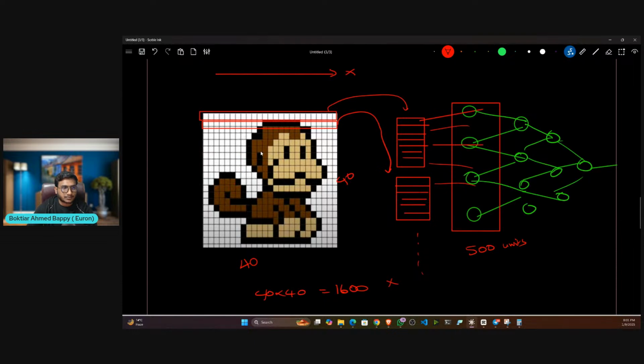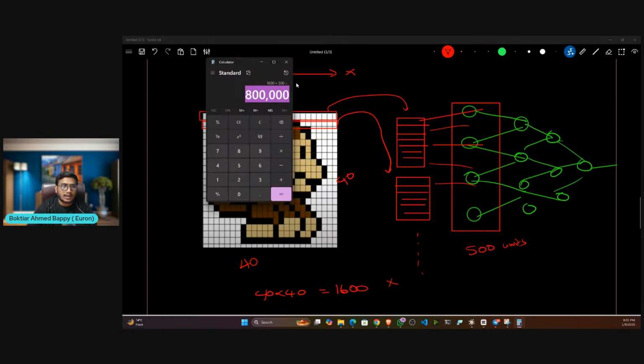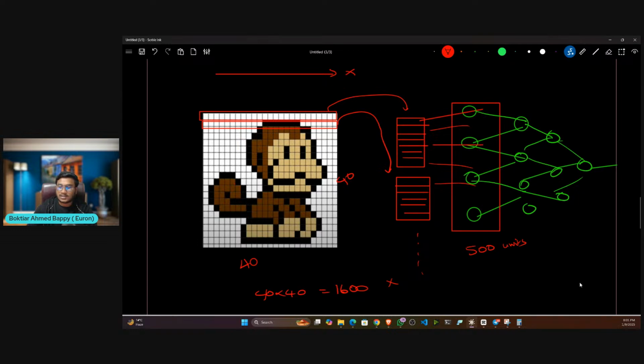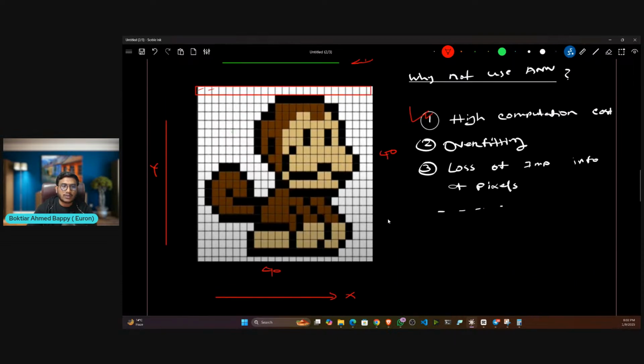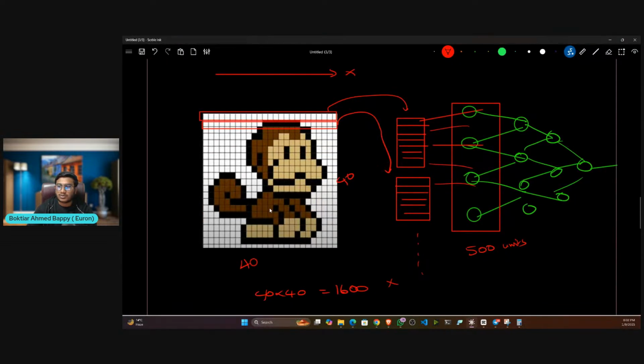And again, about the data you are giving to the ANN: because of this weight size, at the very first layer you have this amount of weights, and now consider the next layer, and then the next. If you calculate all the weights together, you will end up with a very big weight size. Because of that your model will overfit, because the data is very simple for this particular model. I'm not talking about features, but pixel wise it is simple. That means it can only work well on the training data, but whenever you give any kind of test data, it will fail.